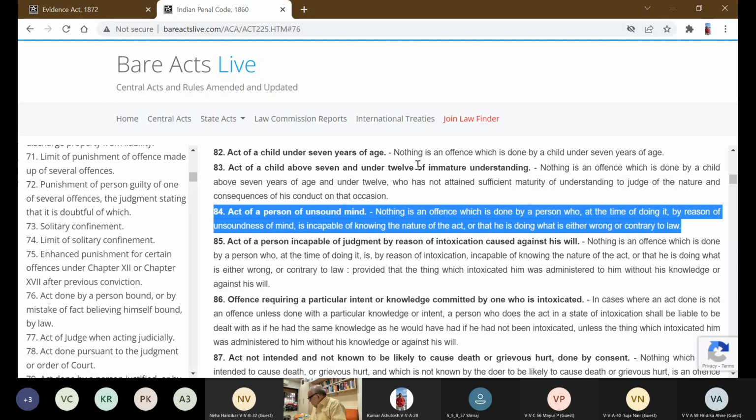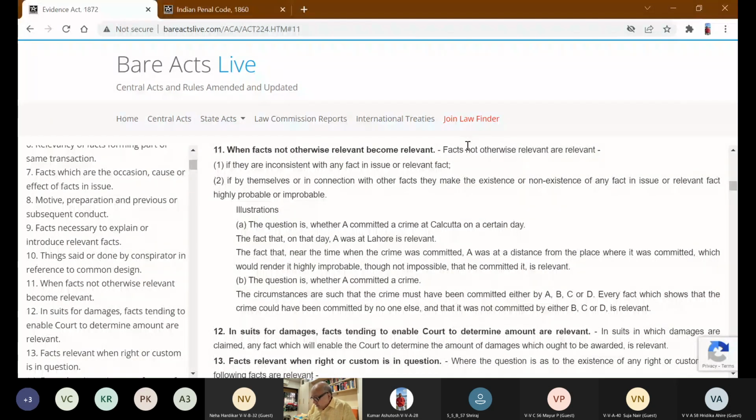Now just kindly open section 11 of the Evidence Act. Somewhat it says something like this here. What 46 is saying, section 11 also says. Check section 11. Facts not otherwise relevant become relevant. See this here? I mean, there's an inconsistency. So you take up the plea: the prosecution says you are being arrested for an offense committed in Mumbai, and you take up the plea, I was in Dubai. So you're leading evidence of Dubai, something which is inconsistent, which becomes relevant. So here similarly, come back to section 46.